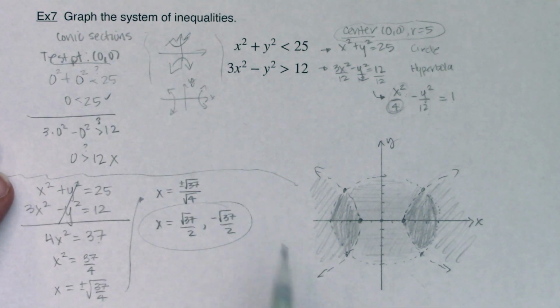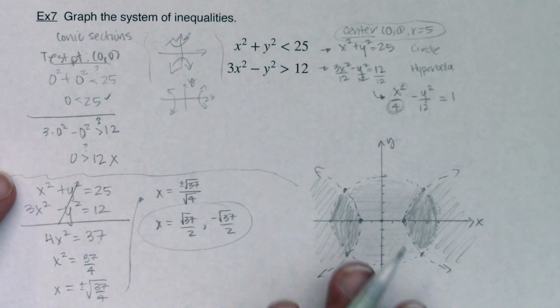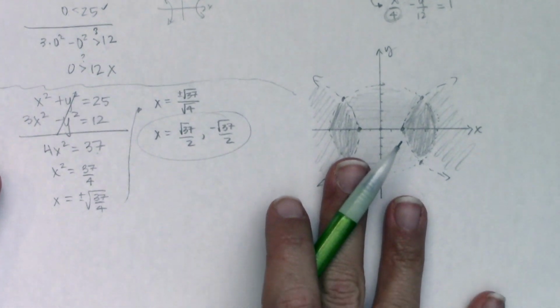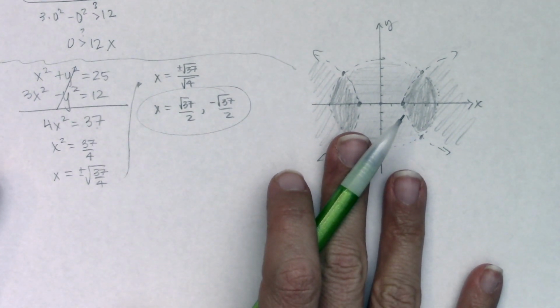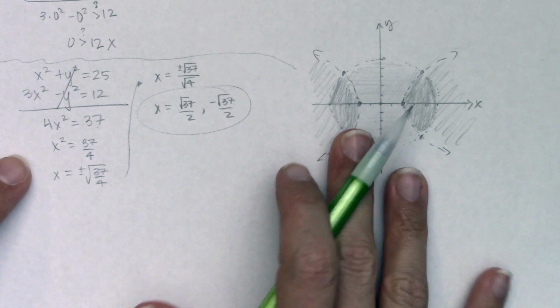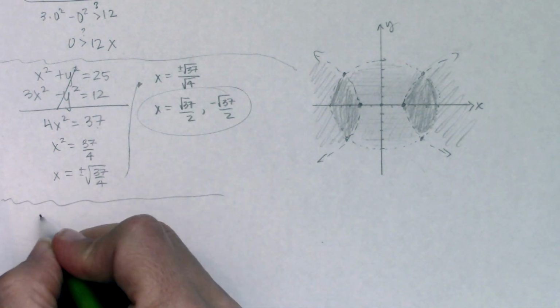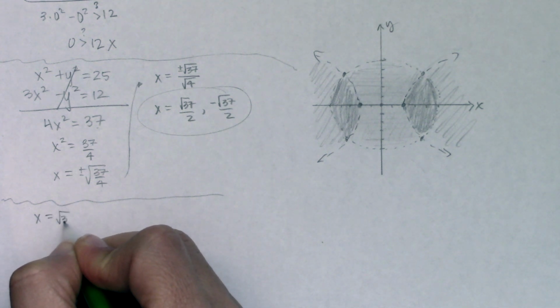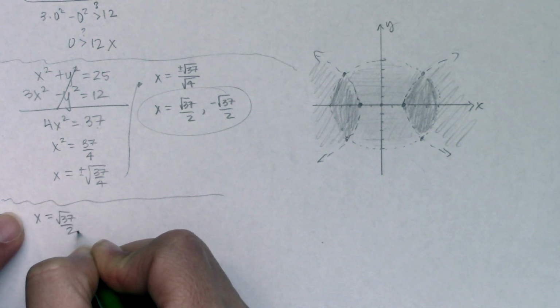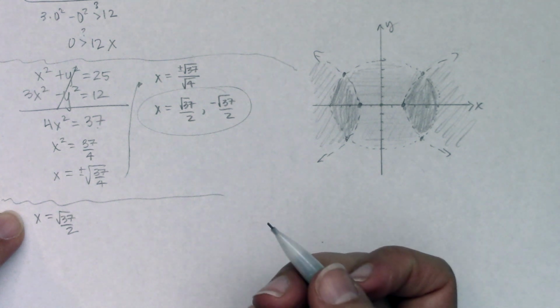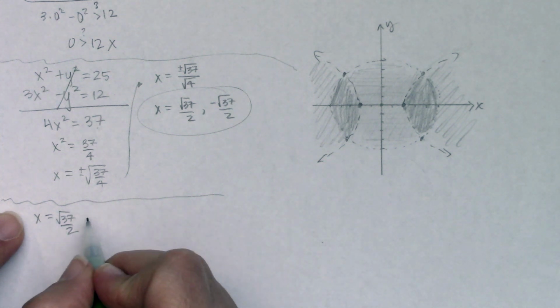All right, but let's try each of these. I'm going to scooch this up because, like I said, this is a very, very intense problem. So we're going to scooch that up. And then here we go. All right, so let's try the case of x being the positive square root of 37 over 2, and then let's see what y value we might get. Or really, it's going to be y values.